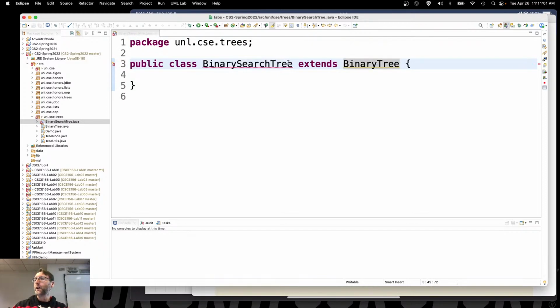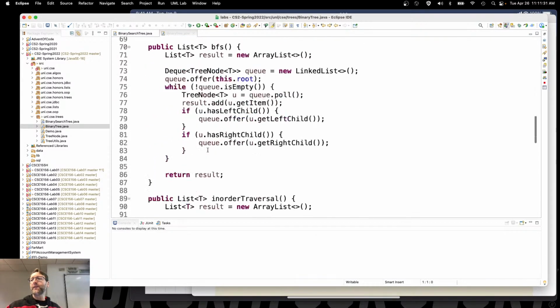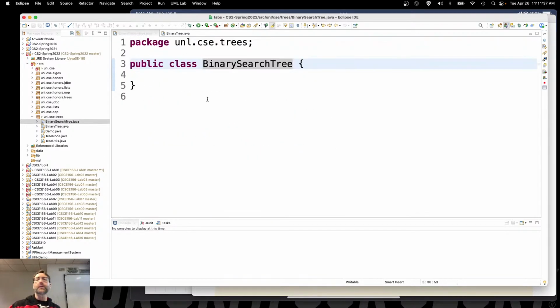Maybe. Right? Maybe you don't want to do that for the same reason that we didn't want to subclass a sorted list from a list. Do you remember that? A sorted list is a list, right? But then it inherits all of its methods, including add this element to an arbitrary location. Does that sound like a sorted list to you? No. We don't necessarily have that same problem depending on our design of our binary tree, which I forget. I don't even think we added any add methods. I just gave you this big giant tree and then we did all the other algorithms on it. But in any case, I want to start fresh here.